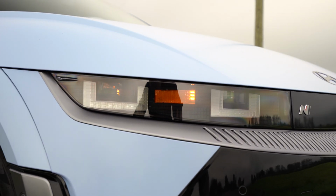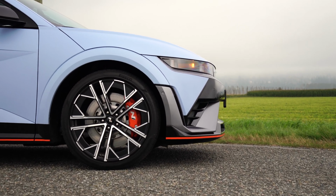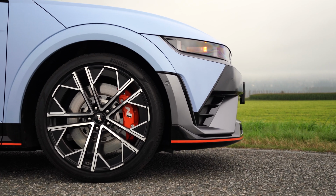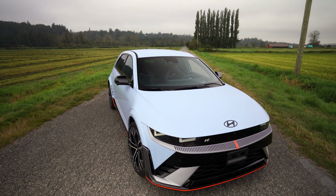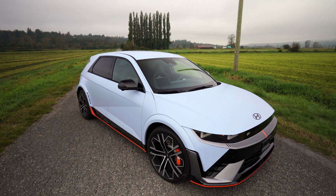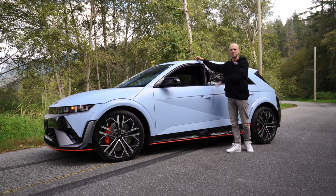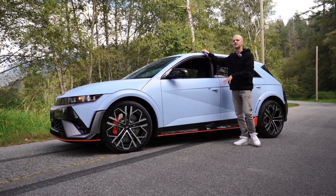The whole car sits about 15 millimeters lower than the standard car. It has completely different suspension, which we'll get into in a second. If you look at the roof, you may notice the sunroof's gone, the moonroof's gone. So in addition to the sunroof delete that of course adds a ton of rigidity here, they've gone to extreme lengths under the car that we don't see as well.